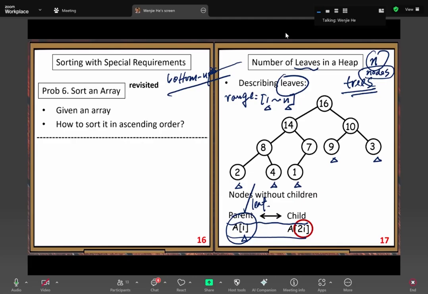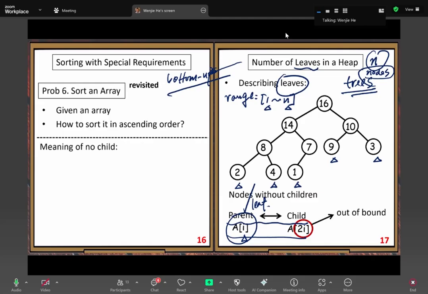So no left child. If A of i has no left child, then it's a leaf. That's simple. Okay?